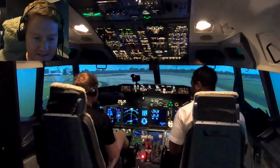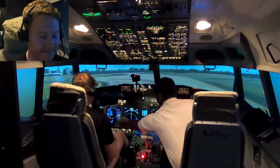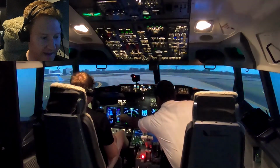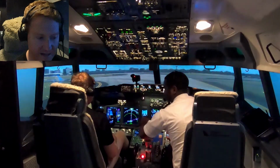All right. So that's the nose of the aircraft. Yep. The black dot right there. Once we take off, I'm going to say put that nose at 15 degrees. That's 5. That's 10. That's 15. Moving that nose all the way to 15. Yep. After 1,000 feet, if it gets too much, let me know. I'm just taking you through full briefing. No, it's fine. Keep going.